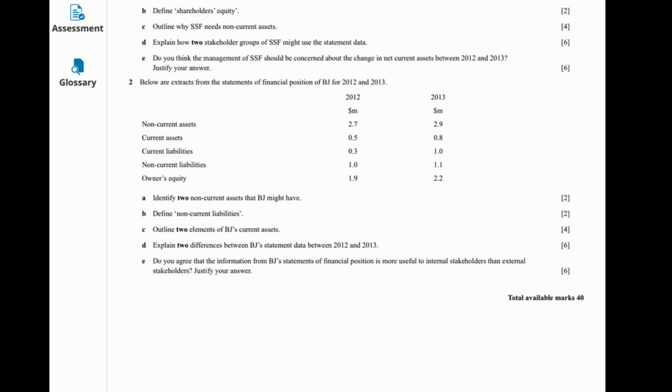You can say external stakeholders might not understand the statement of financial position. The information becomes out of date as soon as the statement is produced, so external stakeholders will not know how the figures have changed. Whether you agree or disagree, you have to support it with relevant points. I think your answer should be agreeing, because both internal and external stakeholders have to know about the figures of the statement of financial position.